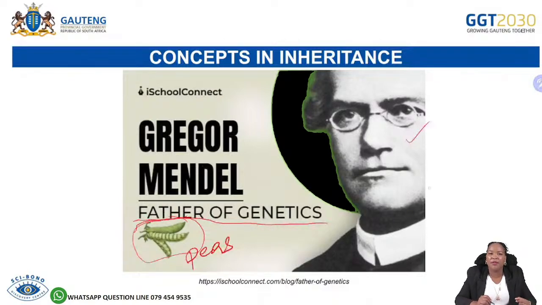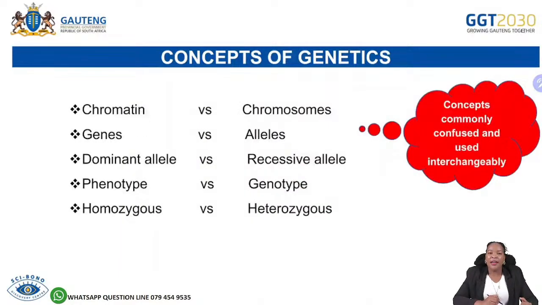So when you are asked about the father of genetics, you must be able to say his name is Gregor Mendel. So whatever we are studying was based on his studies. Right. Now we've checked the terminology that we need to study. However, because this is deep jargon or deep terminology for life sciences, there are terms that may sound similar, and you find that you are using them interchangeably or you are confusing them.